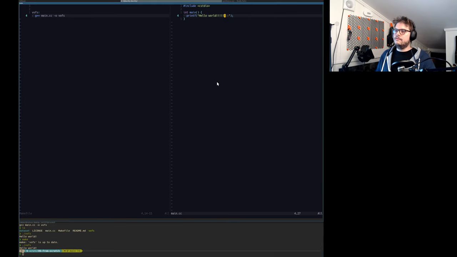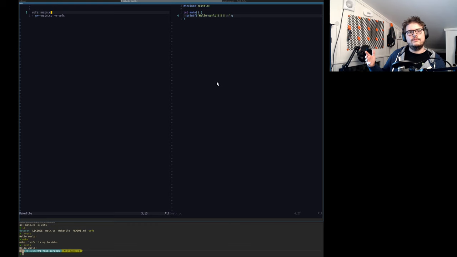So basically what we have to do here is add the source file as a dependency. This means that this rule depends on this file, meaning if this file changes, make is smart enough to actually look at the edit times, and it keeps a cache of what the last edit time was when I ran this rule. If the edit time of any of the dependencies changes, then it knows that it needs to run the rule again.